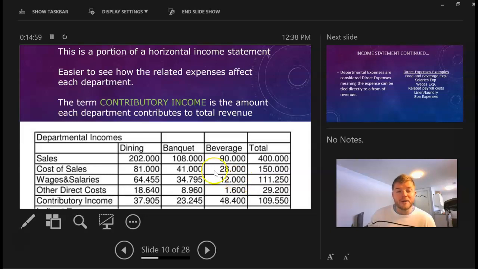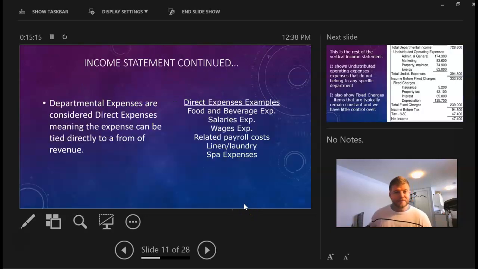Wages and salaries, same thing. 1 or 2 bartenders can complete all this, versus you might need 6 or 7 back house staff. You'll need different dishwashers. You might need a chef. All of the different moving parts in the wages and salaries is a lot more steep than it could be for the bar department. But they work with each other.